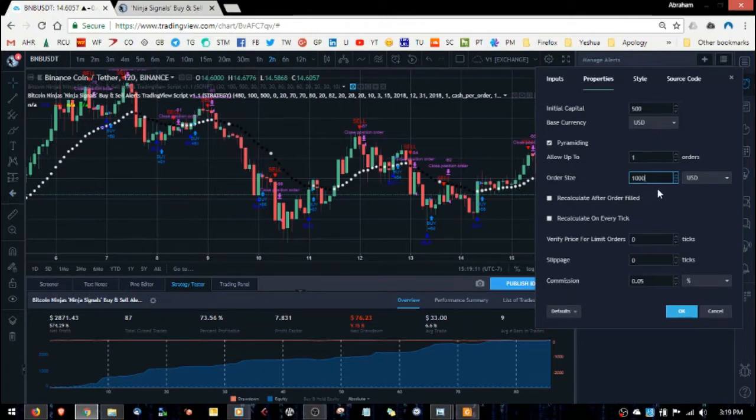generating exaggerated results. Now, all backtesting exaggerates results somewhat because it does not take into account real-time data, intra-bar changes. Sometimes transaction fees are not taken into account properly. Price slippage can get messed up. Even the way that TradingView places some of its arrows. For example, it only will place its buy and sell arrows at bar close, even though technically someone might get out of a trade if a stop loss is hit in the middle of a bar. And that is how the stop loss alert works for our script, is to get you out in the middle of the bar rather than waiting for bar close.